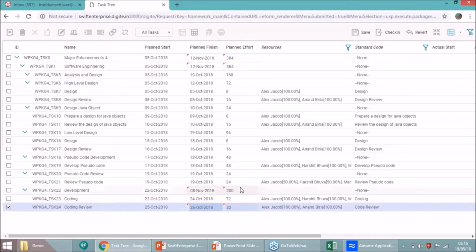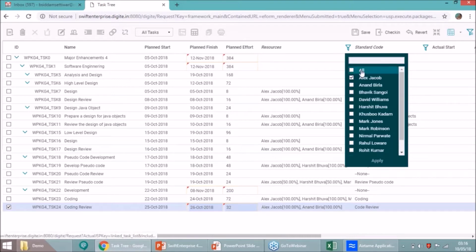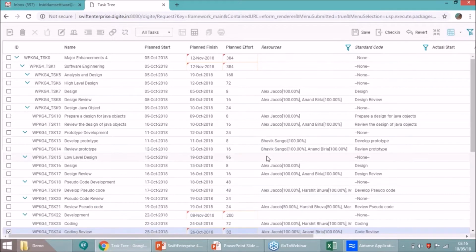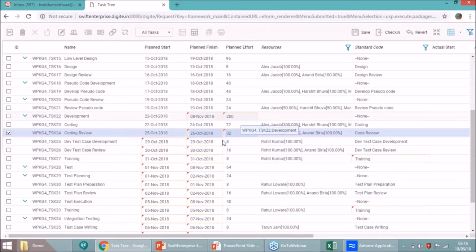Now, the moment I make updates to the plan, typically you are shown the change to the schedule with the red corner on the left. And if I remove the filter here again, what it would do is, if there are other tasks which have been impacted by the schedule, those too will get highlighted here.